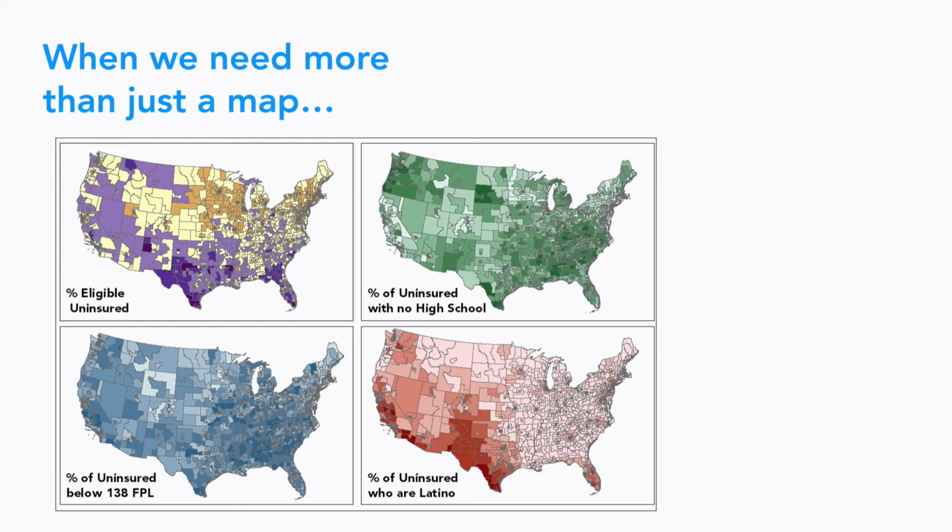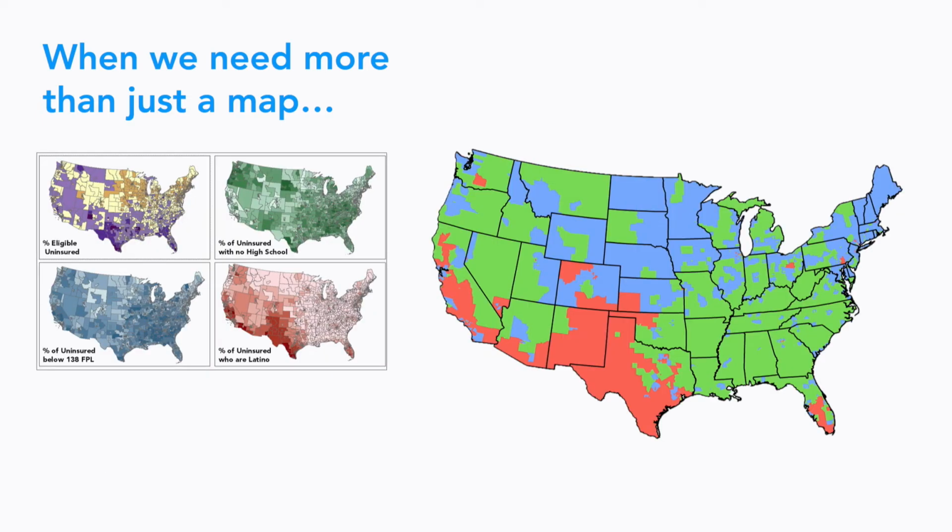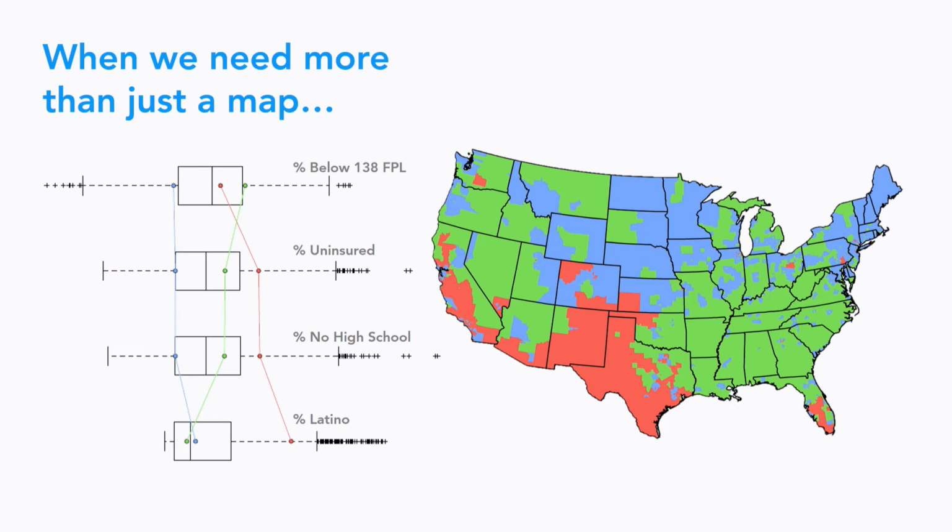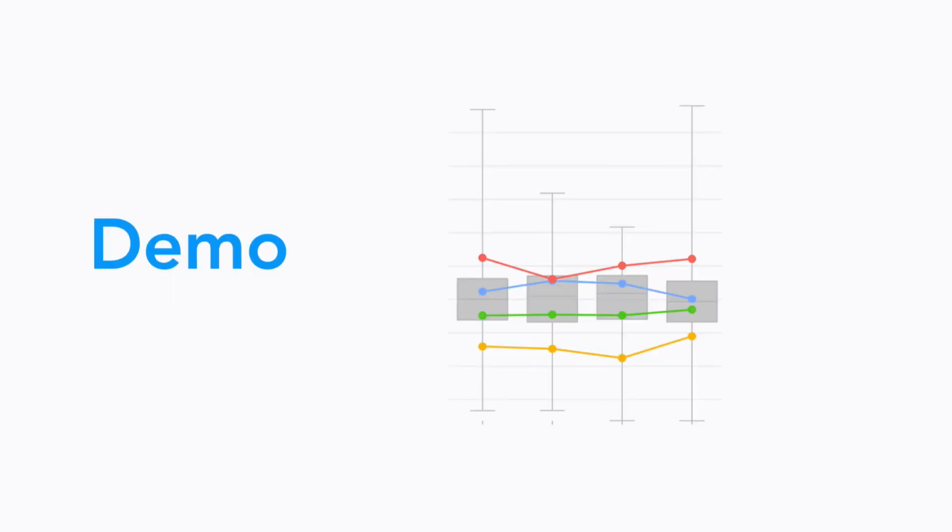Or when we're looking at multiple variables, like a multivariate analysis. We can use the multivariate clustering tools to find clusters in these multiple variables, but it's impossible to understand what the different clusters mean without a companion visualization. So let's take a look at some of these more complex analysis types and their need for data visualizations with some demos from Lauren.